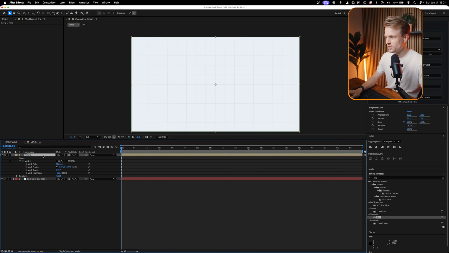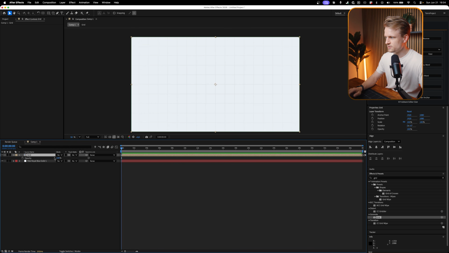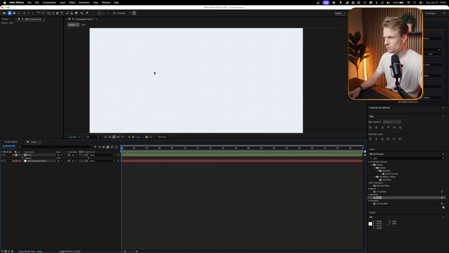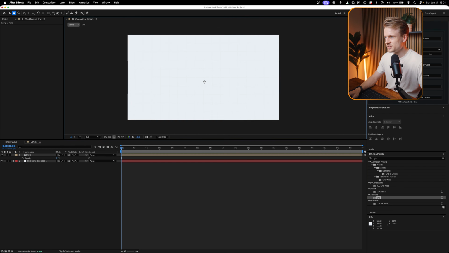And then we can even dial it down a bit by hitting T for transparency and making it even less visible, just something like this. And this will make such a big difference. As you can see, it will look way more luxurious, and that's because it doesn't stand out too much. It doesn't draw too much attention to it.